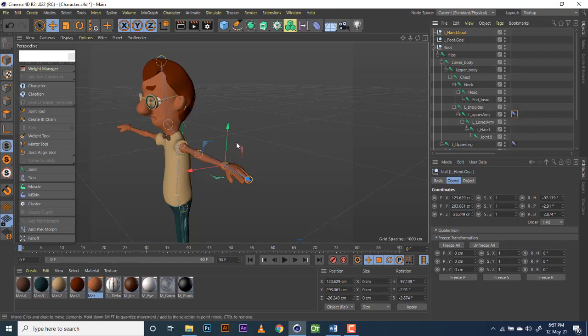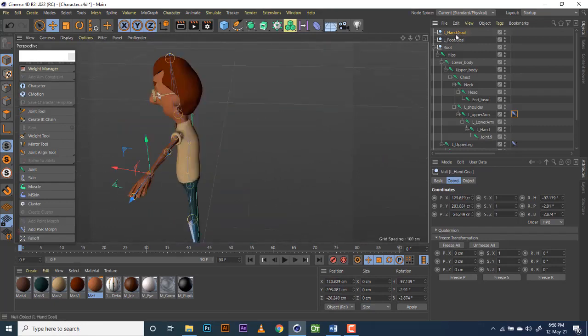To check this, select this left hand goal and check it. You see that the bone is moving. Let's freeze these two goals, coordinate and freeze all, to keep the position of these goals.